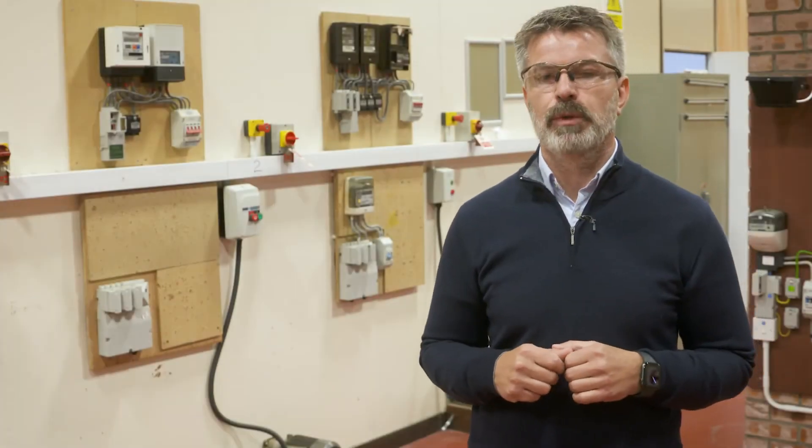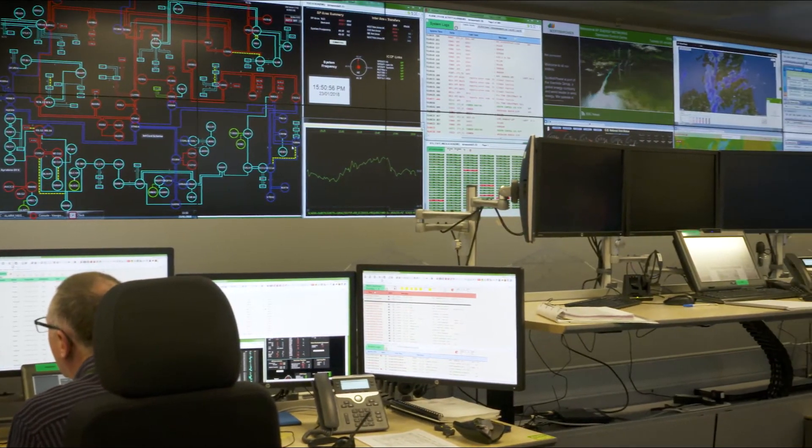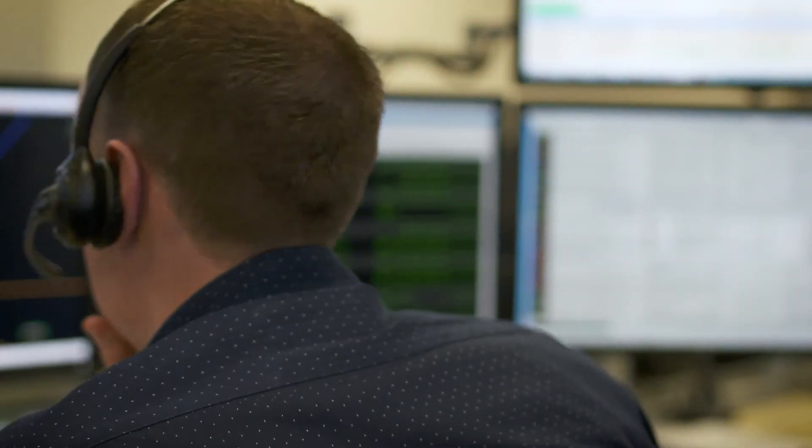some were never designed to cope with the power-hungry, low-carbon technology we're seeing connect to our network today. It's therefore important, as the network operator, that we have an up-to-date record of the location, condition and suitability of these assets, allowing us to maintain a robust and reliable network by having complete visibility of high loads, the anticipated impact on the network performance, and therefore arming our engineers with information to make better informed decisions and take action as required.